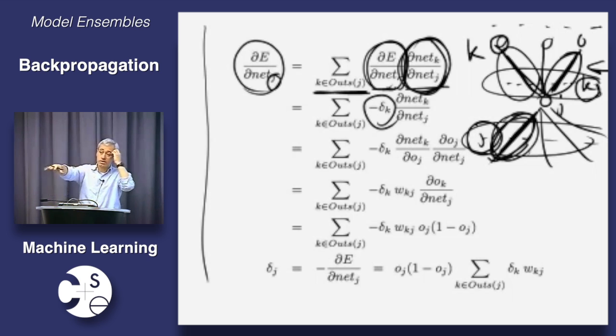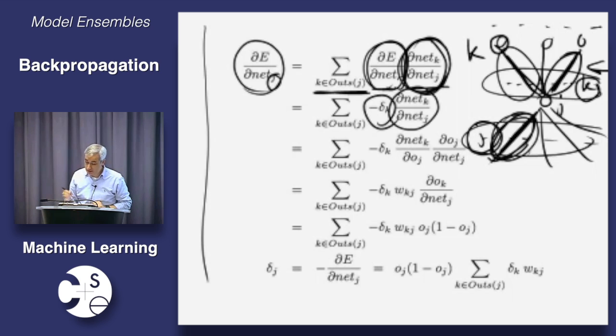Why don't we go through the rest of this, and then we'll see if you still have a question. Okay, so now I'm interested in the derivative of net k with respect to net j. And so now the question is, what is that? Well, we already saw how to do this when we were looking at doing it for a single neuron. This neuron happens to be inside the network instead of being at the output, but we already know how this goes. How does it go?